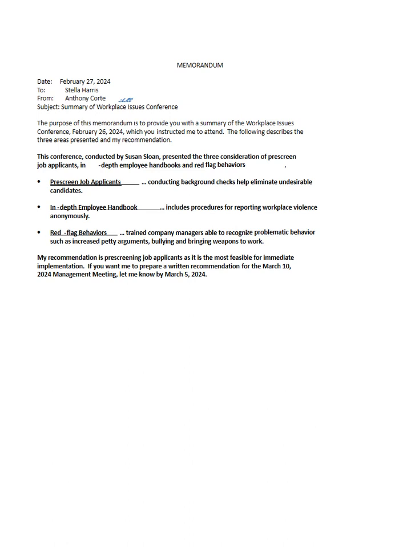Finally, I have down here in the second half of the body my recommendation: pre-screening job applicants, as it is the most feasible for immediate implementation. Now I doubled up and I put in here about the management meeting. Since it has to do with my recommendation, I combined these 2 pieces. I could have made them separate, but it seemed more appropriate at this time to combine them. So I did include in that paragraph, if you want me to prepare a written recommendation for the March 10, 2018 management meeting, let me know by March 5, 2018. Again, remember, you got to put in the years.